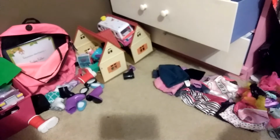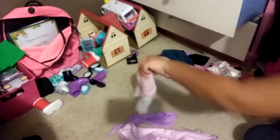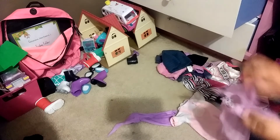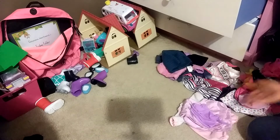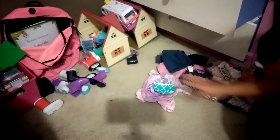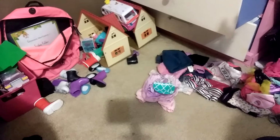And now I'm going to put miscellaneous things together. I'm gonna put these things in miscellaneous, pajamas in miscellaneous, because I really have nothing else to put them in, because I don't have very many pajamas. So I'm gonna put this in miscellaneous as well. There we go. I won't deal with the shoes just yet, but I added a bag into the miscellaneous. So let's just put the clothes into that first.